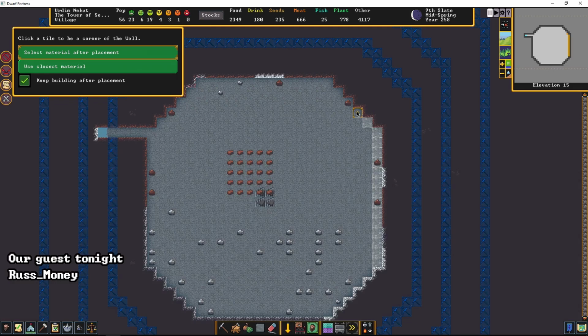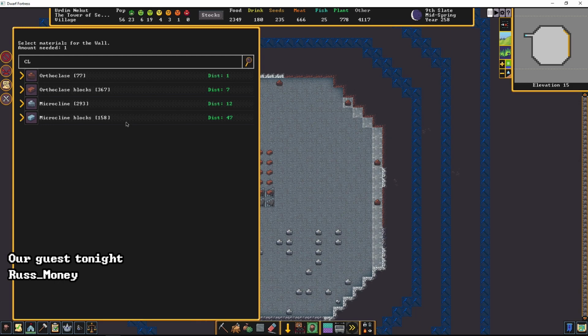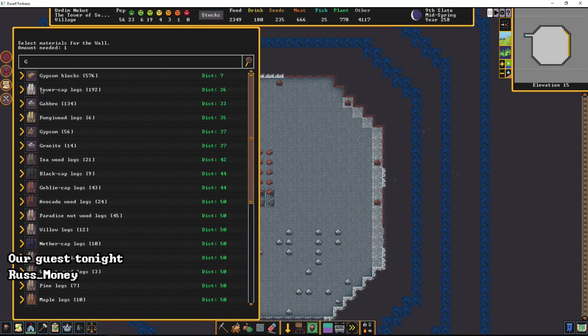Makes me think of the X-Men. They put Magneto in a glass cage. Glass isn't spelt with a C. Class. Class. Green glass blocks. Hmm.